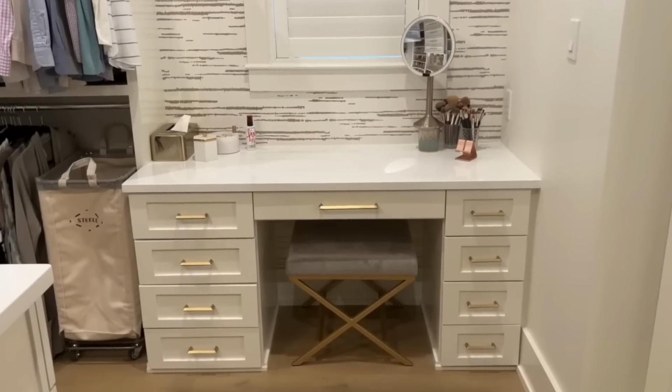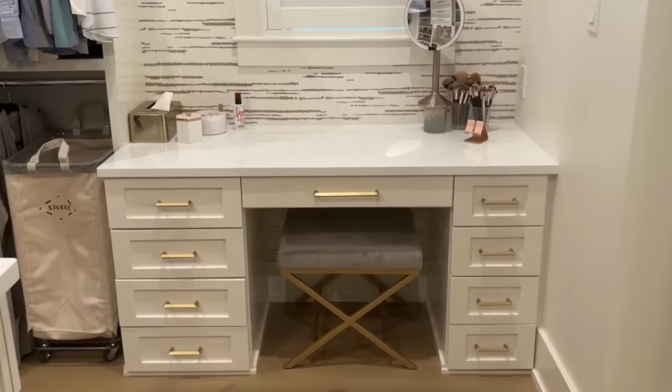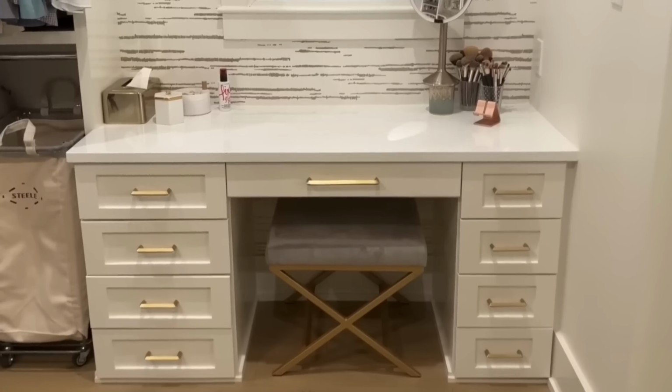And I originally was not going to give this next item, our vanity stool, a special shout out, but I struggled for months to find a vanity stool that was somewhat minimal, sleek and simple, and the right dimensions, that didn't cost $400 to $500, or that was a reasonable price and didn't look like it would fall apart in 2 seconds. It seemed like a lot of them were very gaudy or ornate. I didn't know the vanity stool world was so difficult to navigate.